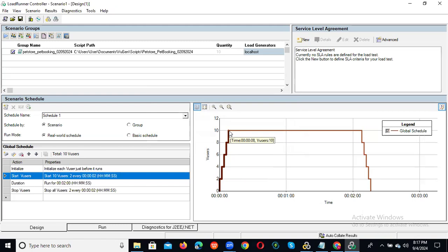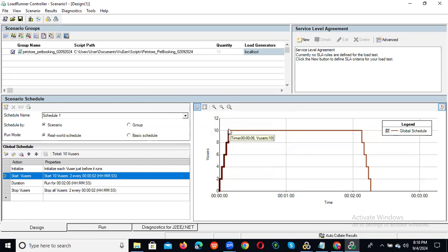Ramp up is nothing but users gradually increasing. See, in real time also, what will happen? All users will not attack at a time, right? Someone will log in, someone is doing something different, so the load gradually increases. Like at 10 o'clock, Facebook will have very few users. After 12, the load will somewhat increase. In the same way we need to design the scenario. This is the ramp up.